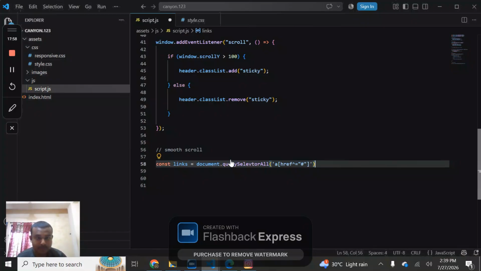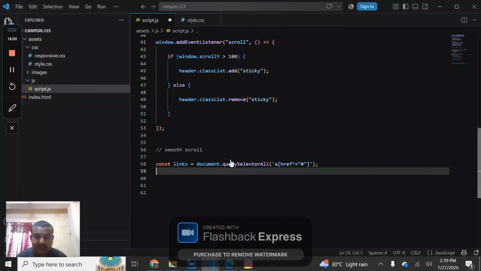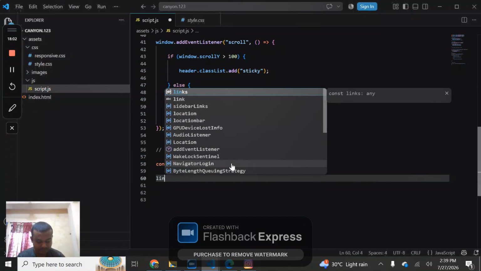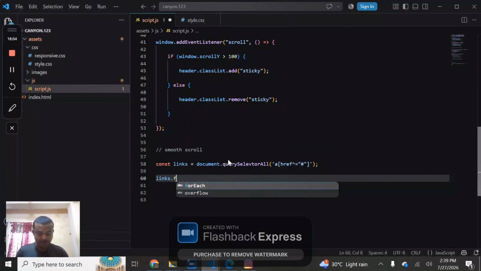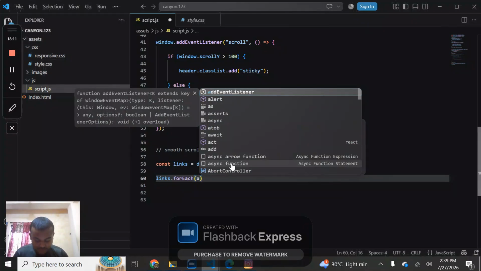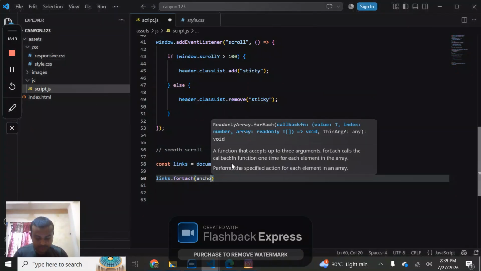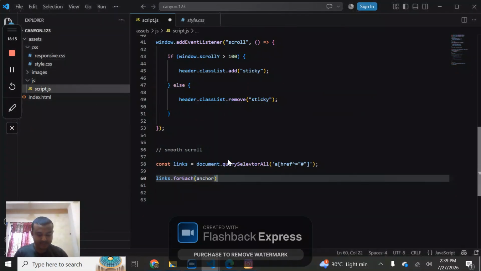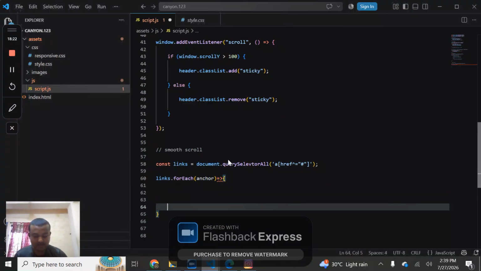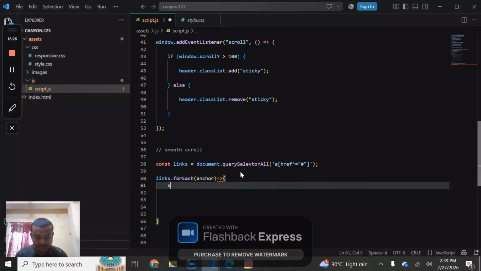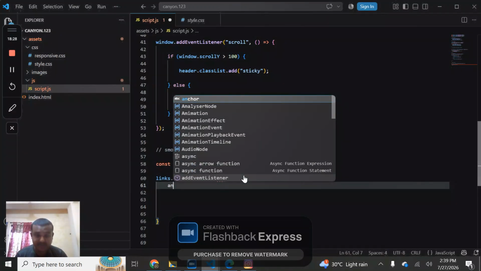Okay, and links.forEach. Links.forEach, another anchor. Okay. After that, the right arrow, no errors right now, and the second bracket or curly braces. Okay. Action.addEventListener, sorry, anchor.addEventListener.